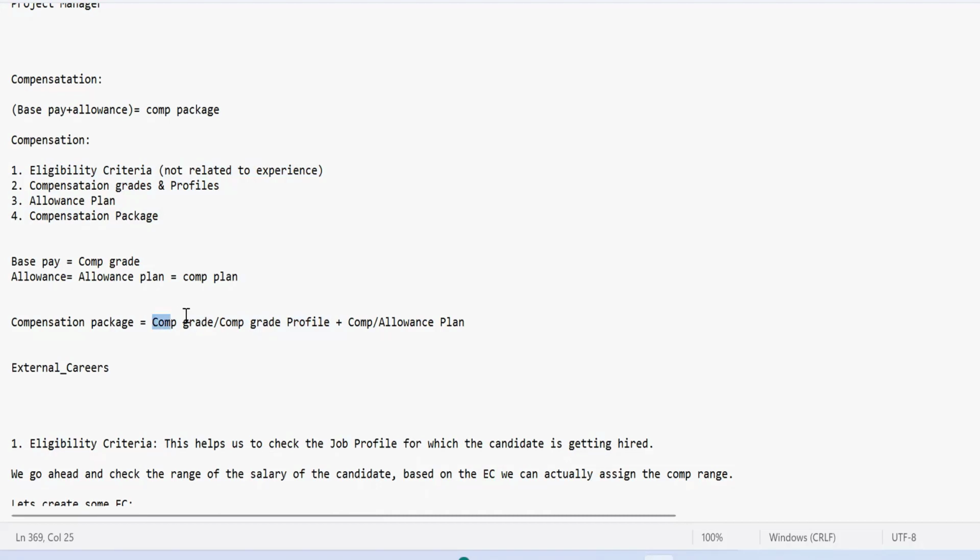If you want to use compensation grade, you can't use compensation grade profile. But if you want to use compensation grade profile, then you can't use compensation grade. You have to choose one of them. And then you see this option, a compensation plan or allowance plan. So compensation plan or allowance plan is the same. There's no change in that.